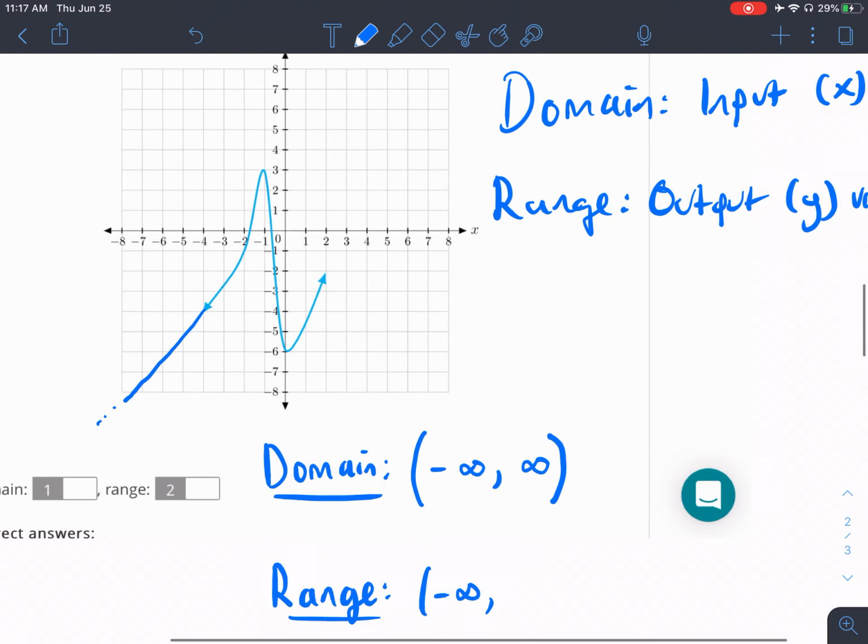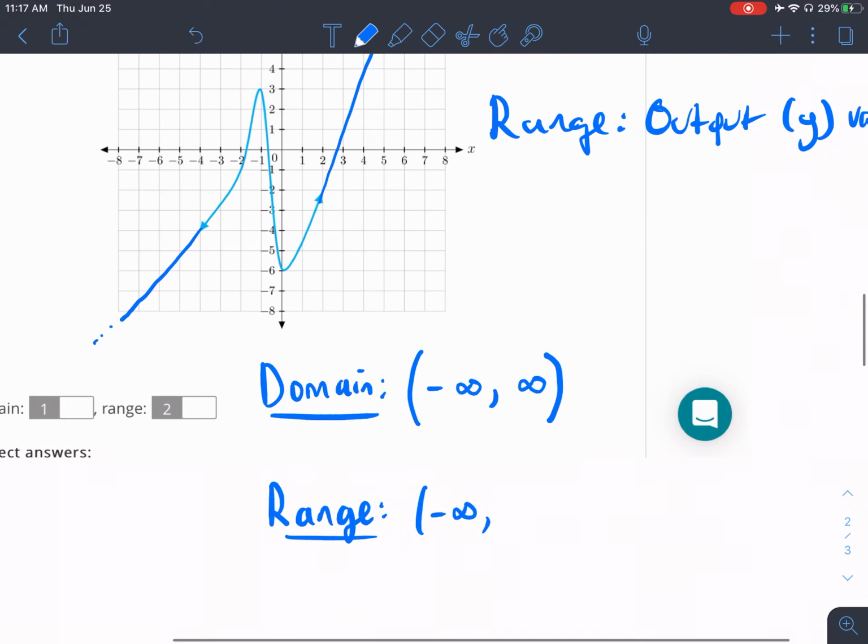Now, is there a largest y output value? Well, again, you might be tempted to visually see that 3 is the peak, so it's the highest possible y value. But because this graph is telling you that this is going up forever, the y value 4 corresponds to a point on my graph, and 5 and 6, and it keeps going up forever. So there really isn't a largest y output value. It keeps going on forever. So we're going to put positive infinity for that as well.